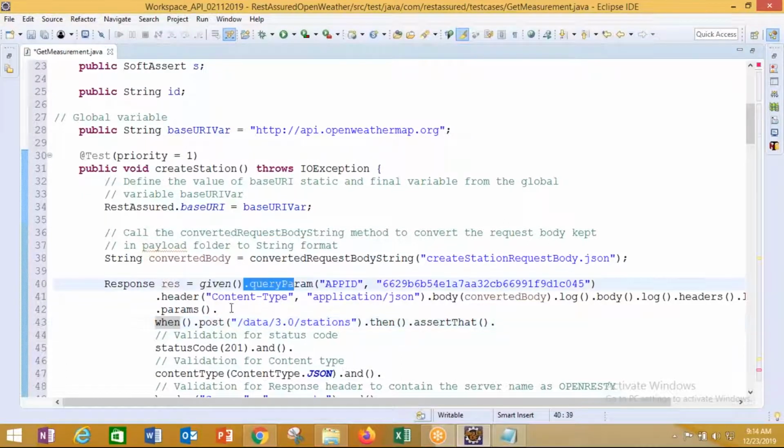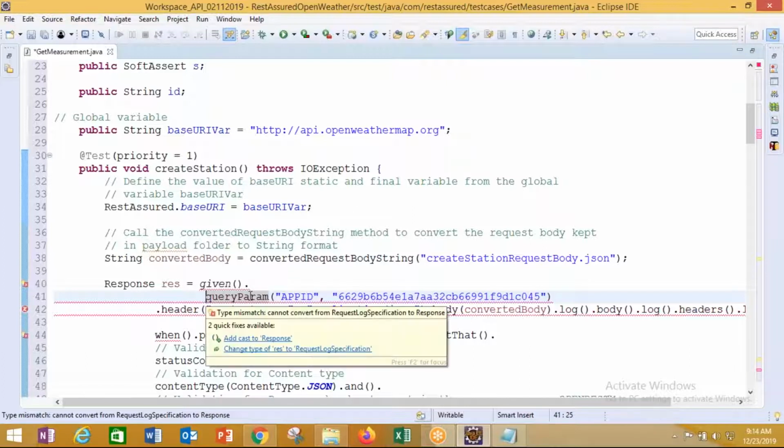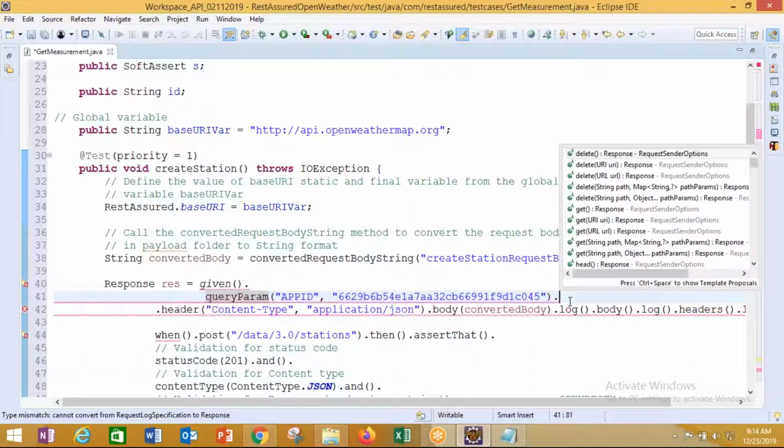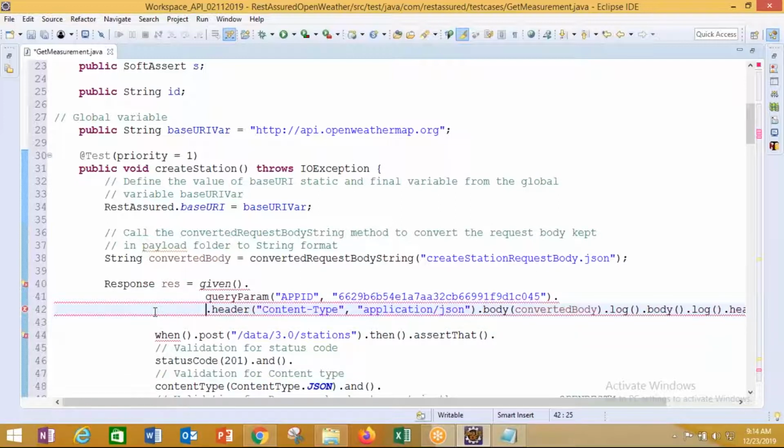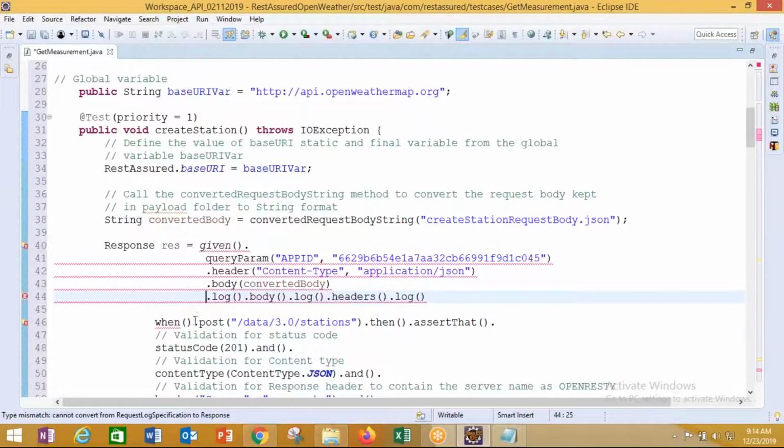Yeah, this is where it is defined. Where is this coming from then? One minute, let me do this properly. Query parameter. So post method has to use query param. So it's defined out here. Dot, then the header part, and then you have to define the body part. You require the body part out here. Then you are logging the information for the header. And then you are using when dot.